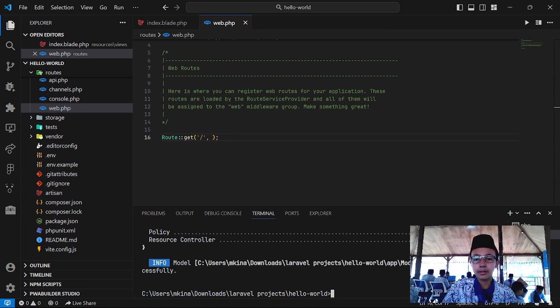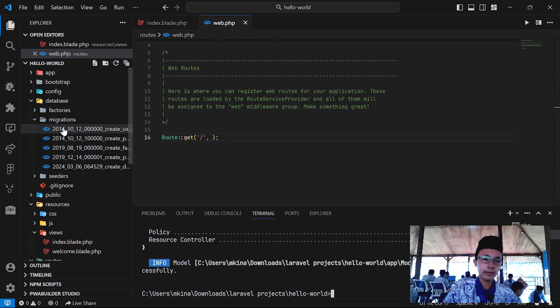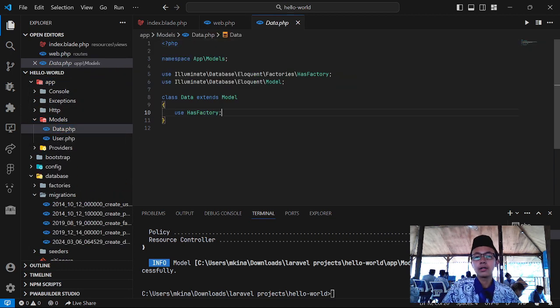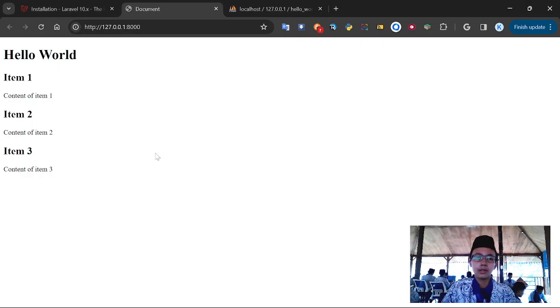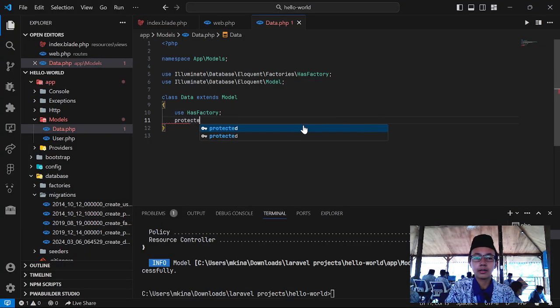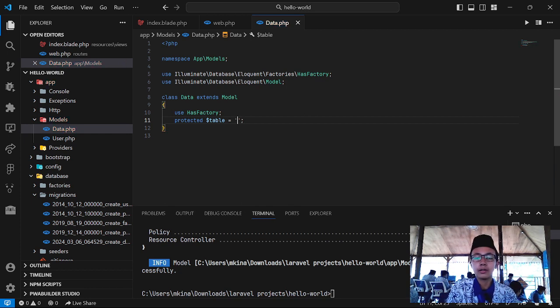This path here, I can open that. It's app/Models/Data.php. So I'm gonna open that. Now to configure our model so we can access our data table here, I'm gonna add a protected $table with the value of a string and the name of the table, which is data.